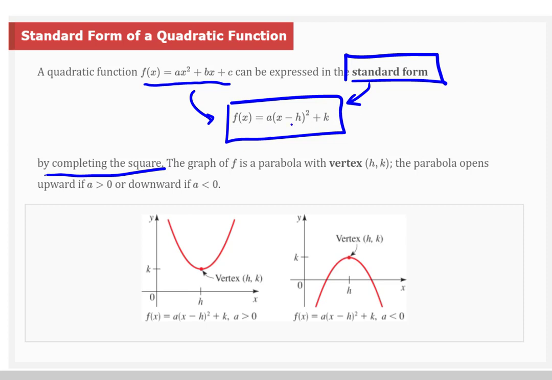And then once you get it into what we're calling standard form with the h and the k in it, that's actually a really convenient form for graphing a parabola, mainly because the vertex of the parabola is directly given in that form. It's just the point h comma k. And then the coefficient a, which is out in front, will tell us something significant. If a is positive, then the graph opens upward. If a is negative, then the graph opens downward. And those are the only two options for a quadratic function that we'll be dealing with.